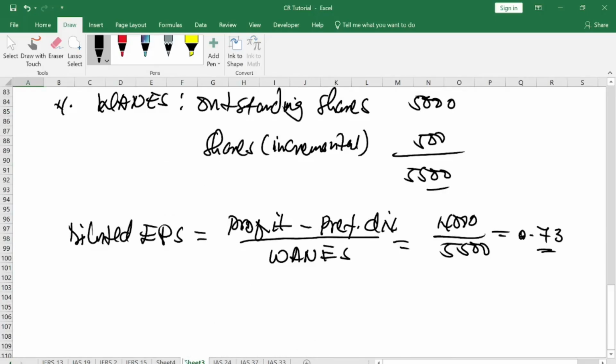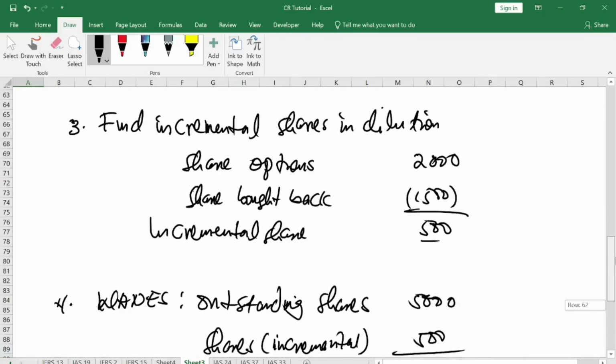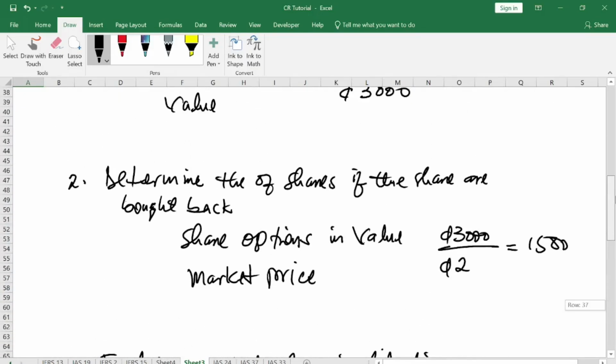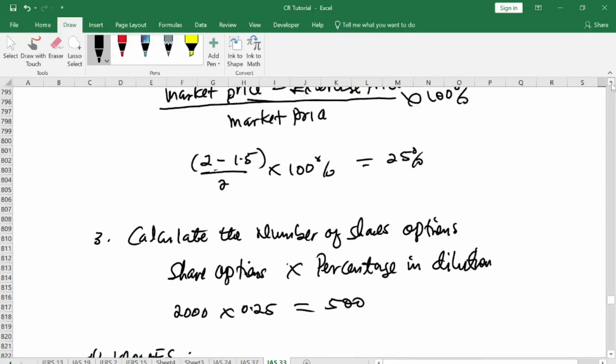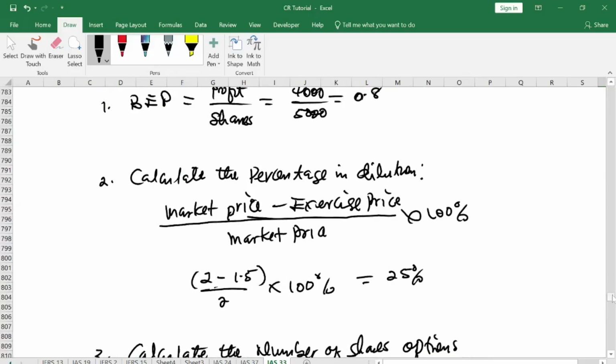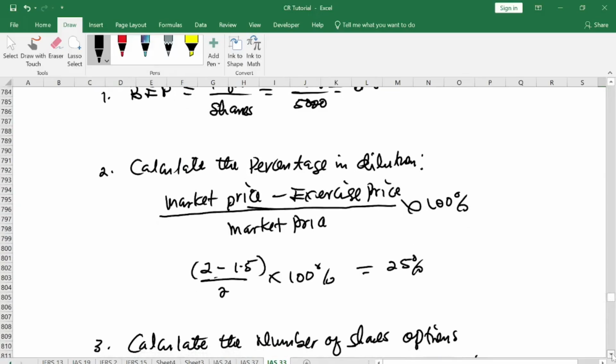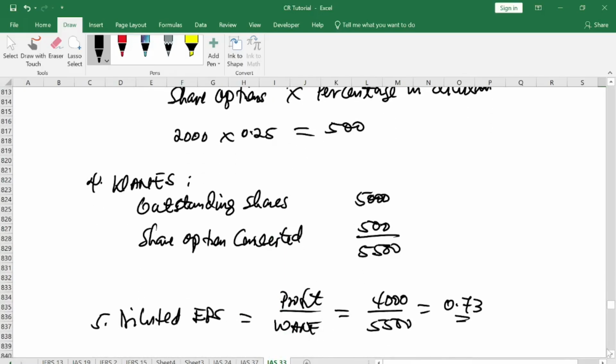You see, so clearly it is the same, as I used the alternative means to calculate the dilution. So this is the process that you can use. Clearly the outcome will be the same. This one you use the percentage in dilution to determine that, but the other option also has its own different process to determine that. Okay.